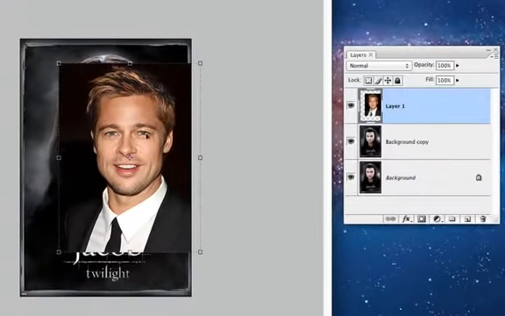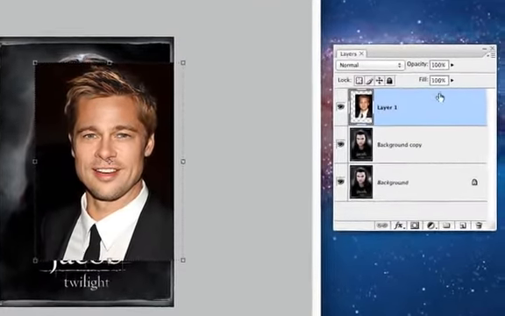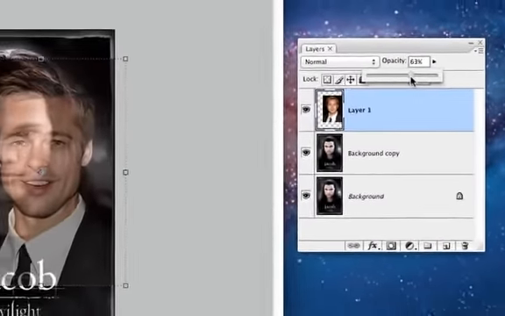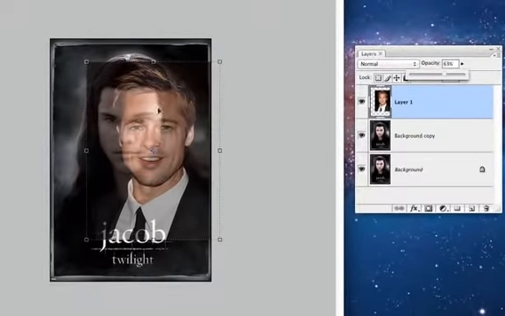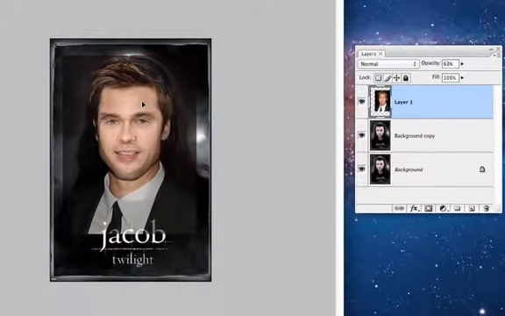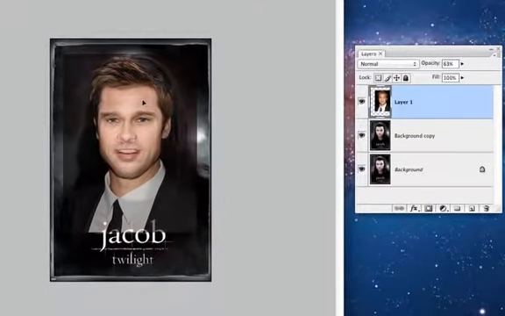Now the next thing I'm going to do is I want to match up the eyes of these two characters, so I'm going to lower the opacity on the Brad Pitt layer. So I'll come over here, and then on opacity I'll slide that over. Okay, so now I'm going to take Brad Pitt's character. Again, I'm using the move tool, letter V, and I'm just going to match up the eyes like that. And again, it doesn't have to be perfect. What you're looking for is you want the eyes in approximately the same position and matching up the ears if you can see them.